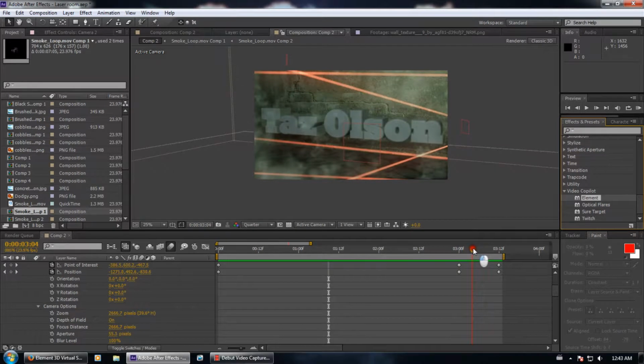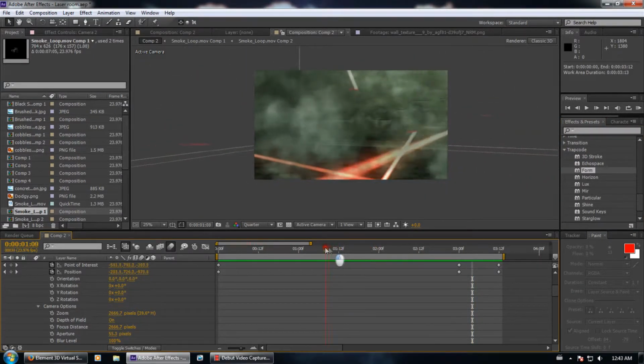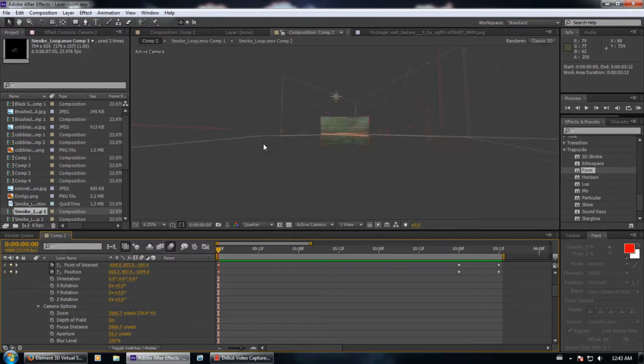It allows you to put 3D objects into a scene, such as this text. However, the text is the only thing that uses Element 3D, so it could quite easily be done without that. And we're going to be using Trapcode Form to make our lasers, because it makes a very nice laser, as you can see here. So yeah, that's what we're going to be using.